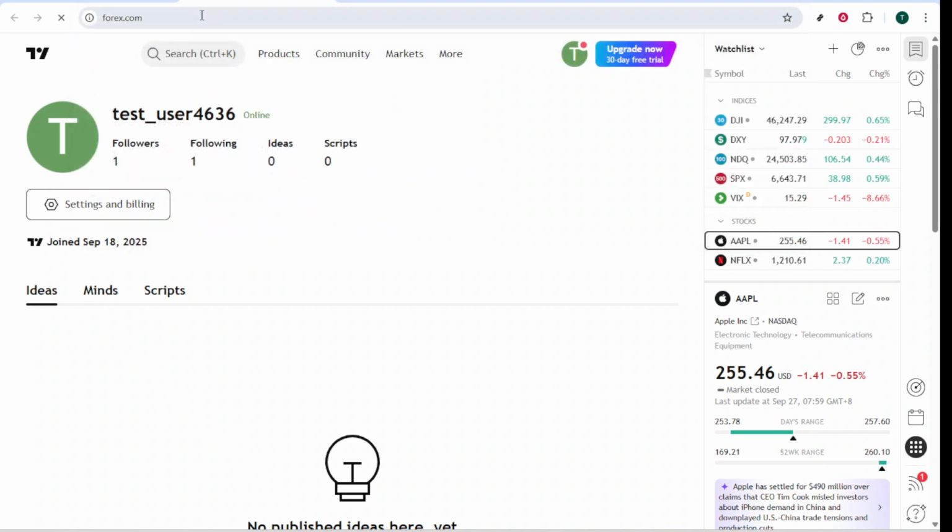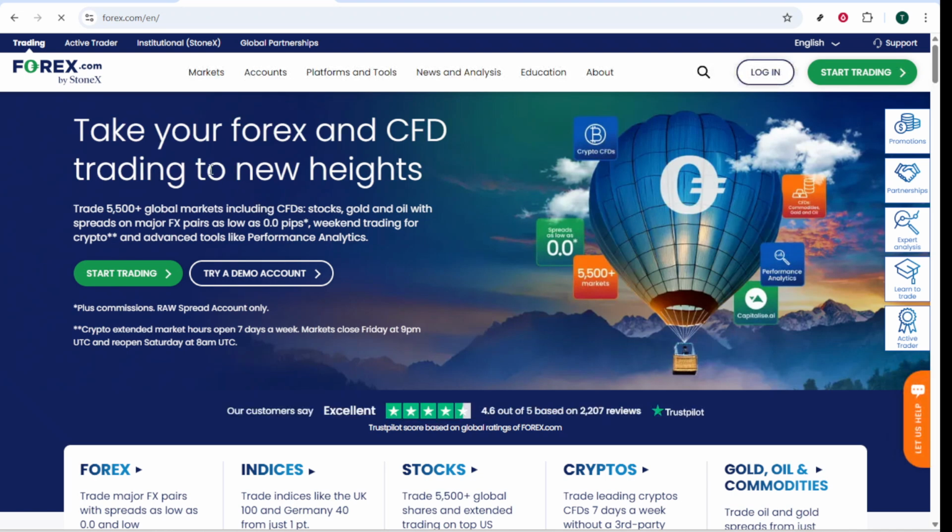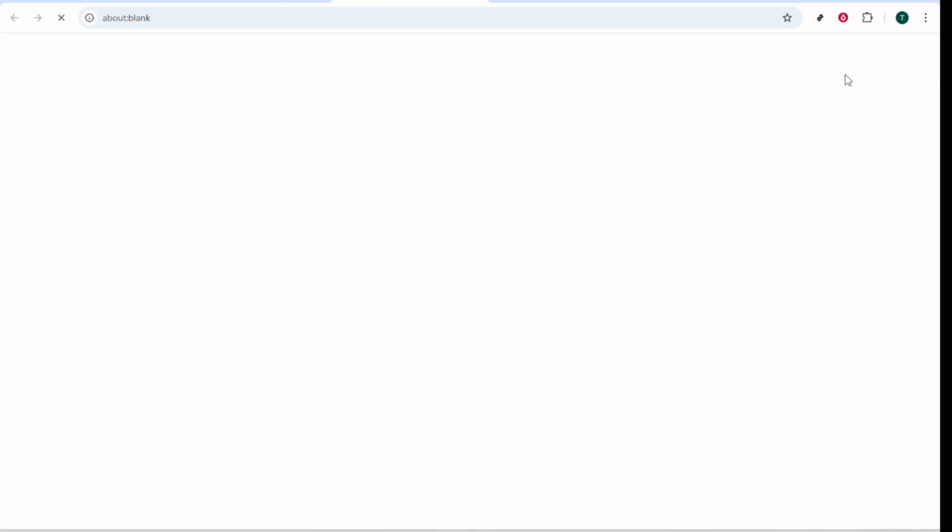Now that your accounts are connected, it's time to select the Forex market that interests you. Whether you have a specific currency pair in mind or need some inspiration, utilize the search bar at the top or browse through popular Forex pairs until you find the instrument you want to trade. For instance, you might choose the EUR-USD pair if that's what suits your strategy.